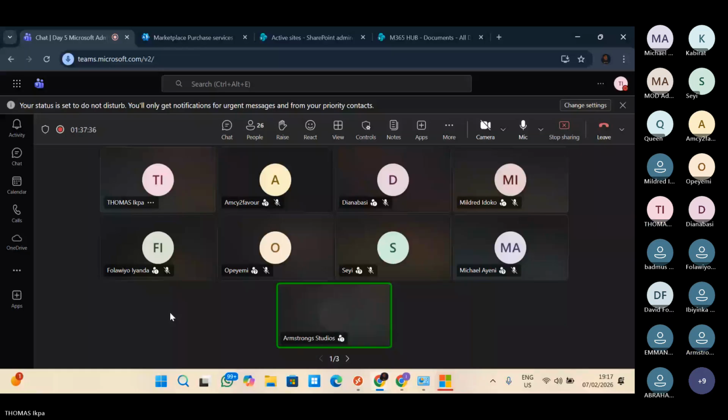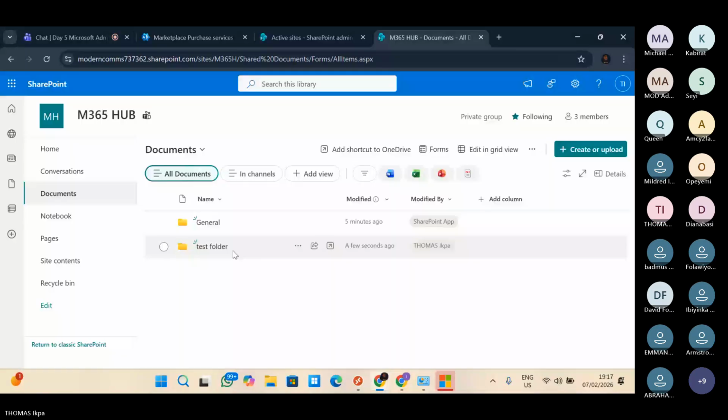Okay. Now, this file, I don't know if user one or user two is here. So we can test it out. Or I just use my Gmail. Let me use my Gmail.